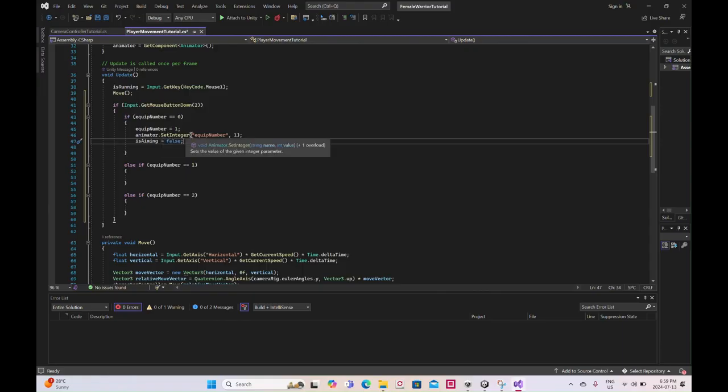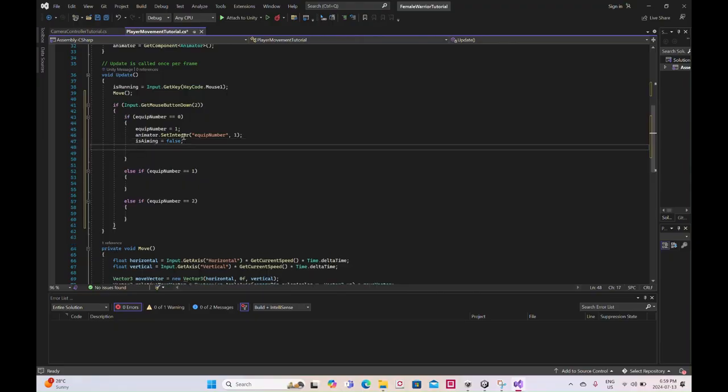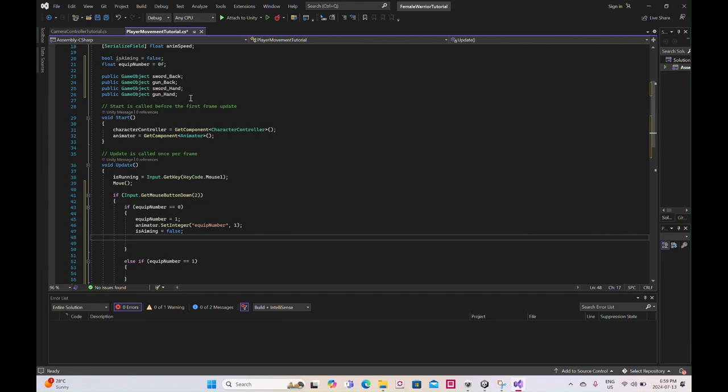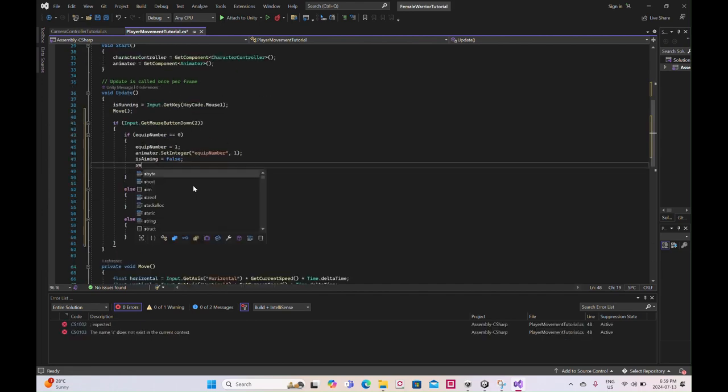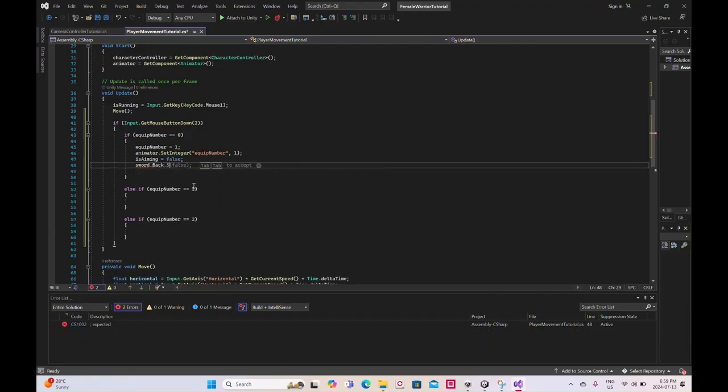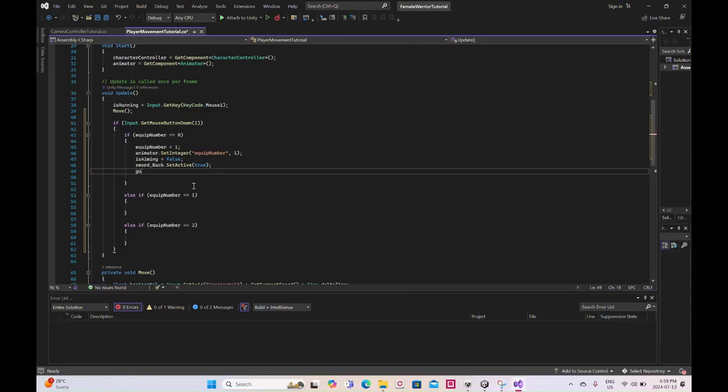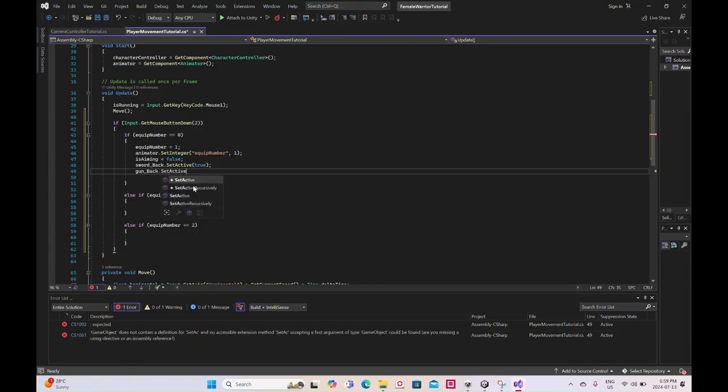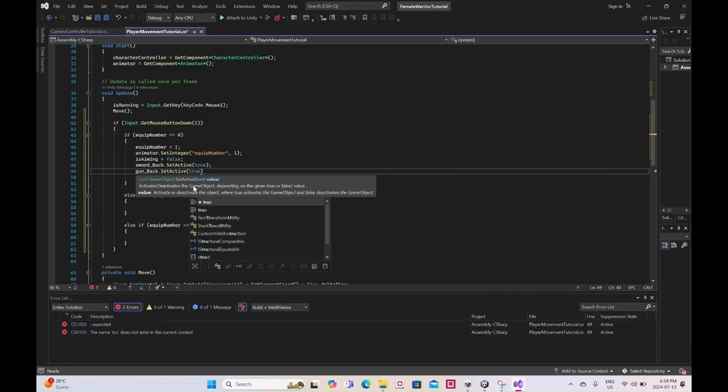In the animator, it's going to set the integer equip number to 1. And then for both the weapons on the back, set active true. Back dot set active true.